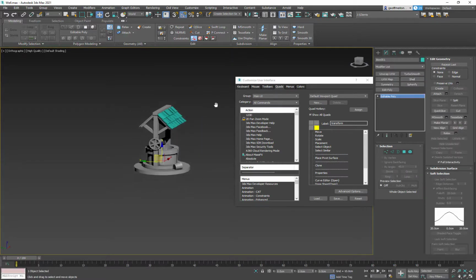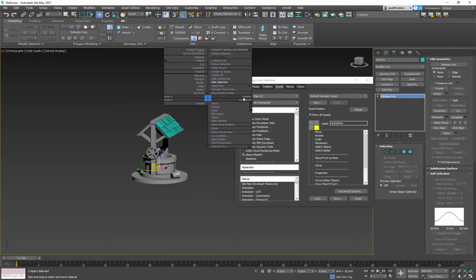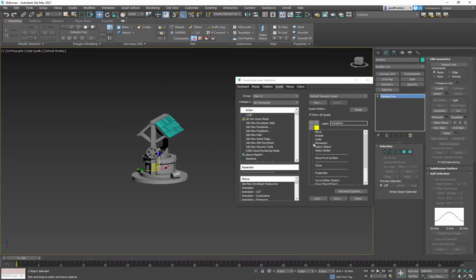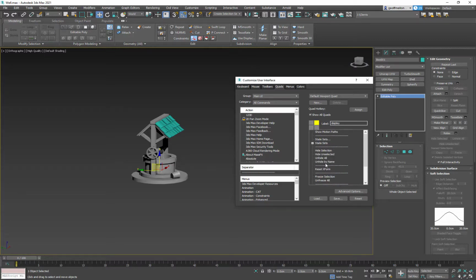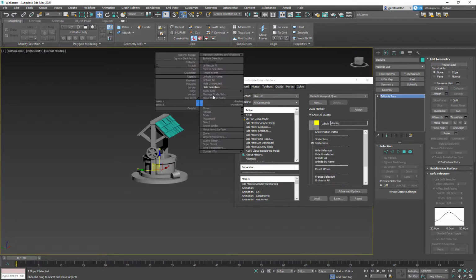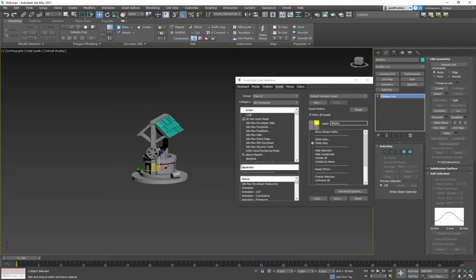So you come in here and you say quads, which is what these things that pop up are. And then you say which quad, and in this case it's the main. We just want the main quad. And you'll see it's got 4 different areas. So right here, you can see it says move, rotate, all this stuff. It's the same thing it says here. These are all the same. And if I go to this quad, you'll see it says Reset Xform, which I have right there. So I want to add it. How do I do that? And it has 2 little lines. Really easy. You just come in here and you say Reset, and you find Xform right there.